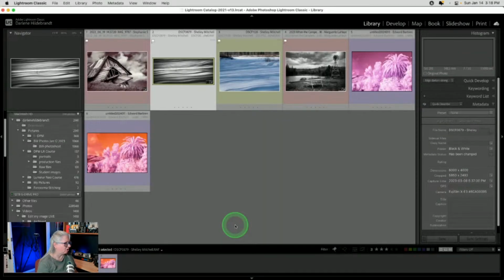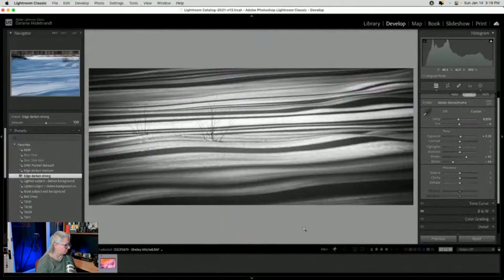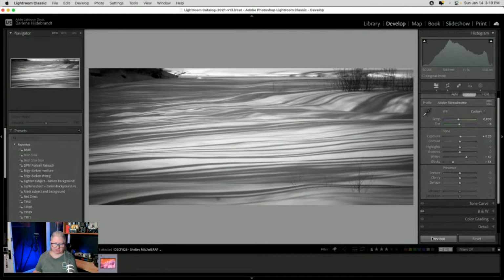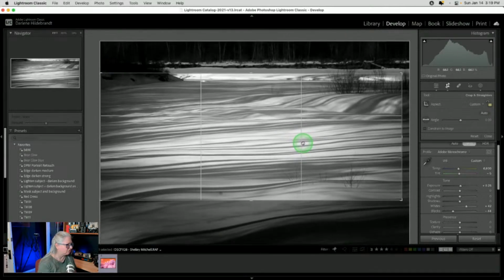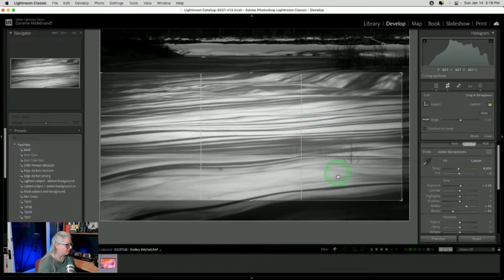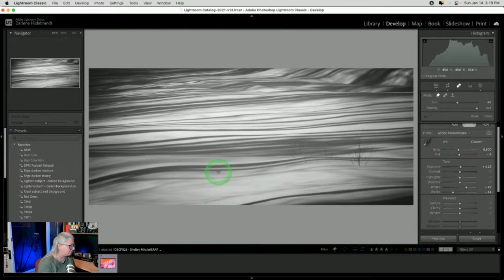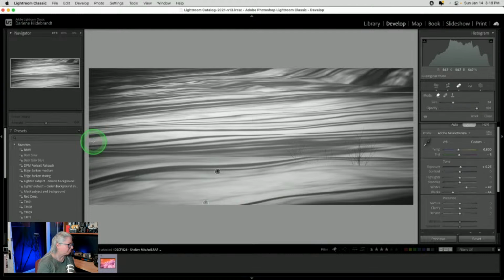So now, if we want, I can apply that same setting. Let's do that on the next one. Okay, so if I go next image, if I go previous, it applies everything. I could have done a copy and paste or a sync. Now we just have to do a little adjusting. Where do I want it? I think I want it like here, because now we've got this tree over here. We've also got some dust spots. I can see there's a dust spot here. So make sure you clean your sensor. There's a few dust spots.